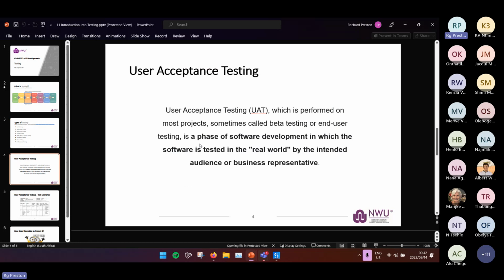So yeah, UAT is extremely important. It's kind of the final phase of your program where after you've built and developed it, you give it over to the client and they rigorously test it and make sure that every feature they asked for is working correctly and that they can't find any bugs. If everybody's happy, you have a user acceptance testing sign-off.